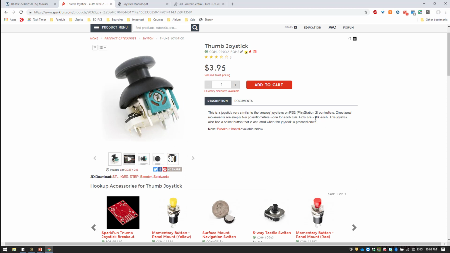So if this one says 10 kilo ohm potentiometer, that means if you rotate this all the way to the right, the resistance between these 2 pins will be 0, but between these 2 pins will be 10 kilo ohm. If you have it at the center, that means you have 5 kilo ohm to the right and 5 kilo ohm to the left, between the center pin and the left. And if you turn it all the way to the left, in this case you have 0 between the center pin and the left pin, and 10 kilo ohm between the center and the right pin. It's just a basic variable resistor.